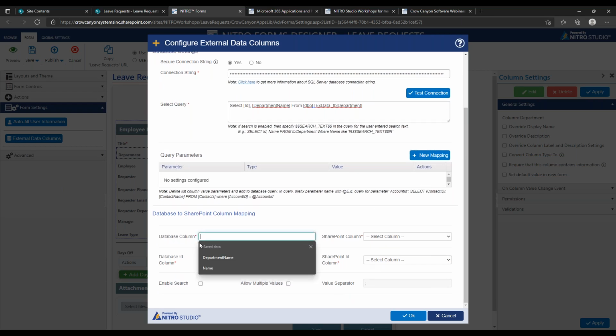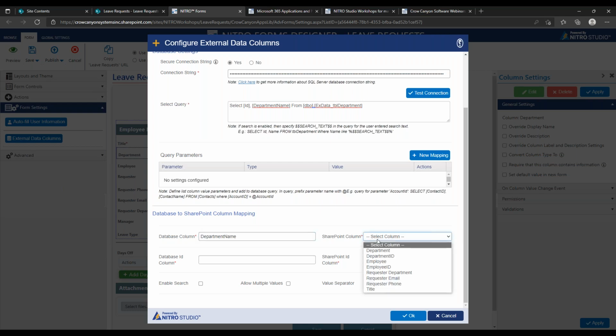All right, and then your database column. So again, this is the name from the SQL database, because we're mapping that to a SharePoint column. We can come up here and copy and paste it just to make sure it's what we want it to be, or we could directly type it since it's a pretty simple one. But I'll just copy and paste it. Control V down here. Get rid of that end bracket. We don't need that. So it's just the value without the brackets around it.